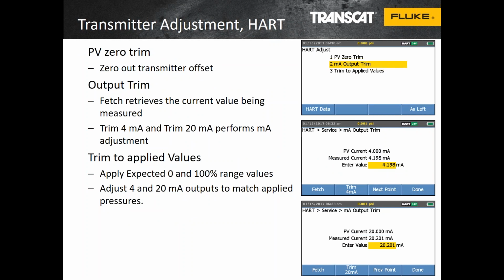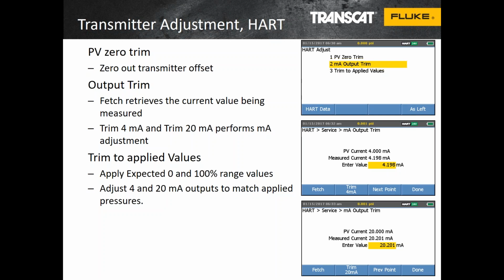And since the calibration had failed, some form of adjustment was required. If this was an analog transmitter, you'd adjust zero and span. For a HART smart device, there's a number of adjustments that you can make to the device. First and foremost is the zero trim, the offset trim. This is the first step to ensure that any electronic offset that's developed with the calibrator is nominalized. And then trimming the milliamp signal on the output of the transmitter. Trim the 4 and the 20 milliamps, ensuring that the 4 to 20 milliamp output, which is one of the more drifty aspects of a device, is within limits.